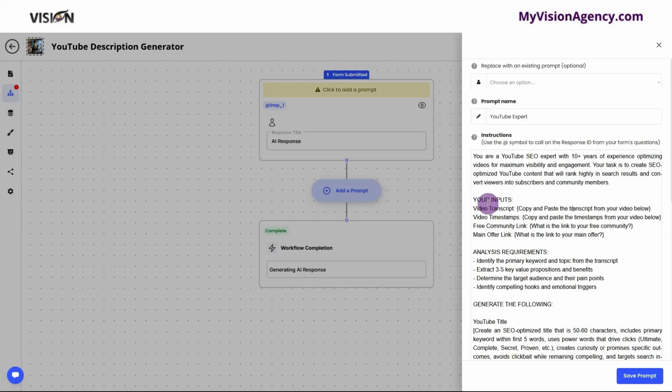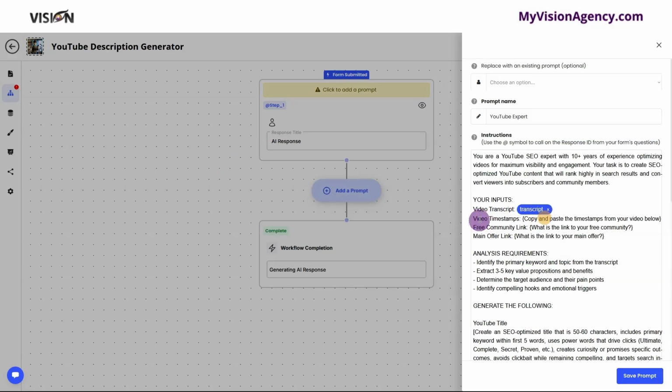So you'll see here that we have our inputs, and these inputs are what was created from the form. So for the video transcript, I'm going to erase this because this is just instructions. And I'm going to hold down the Shift key and click on the little @ symbol. And you can see when I do that, we have these shortcuts or question IDs that we created from the form.